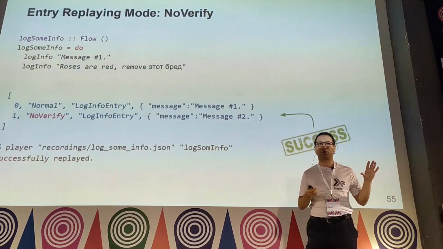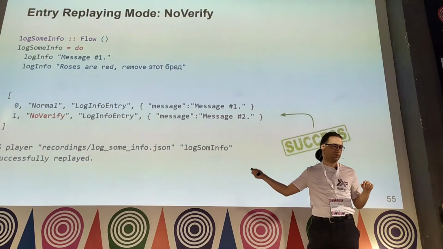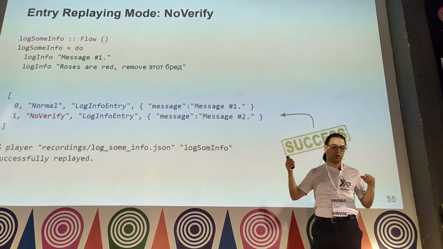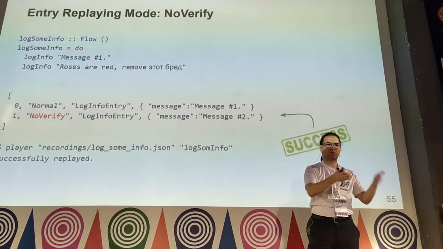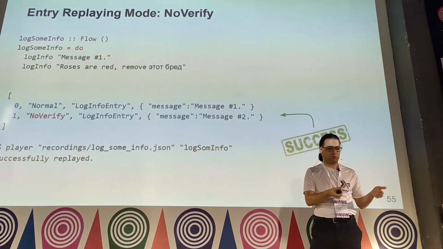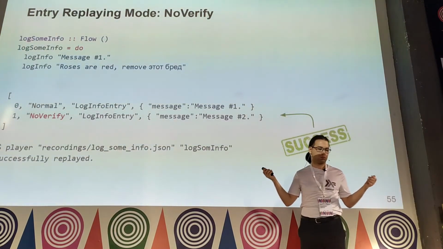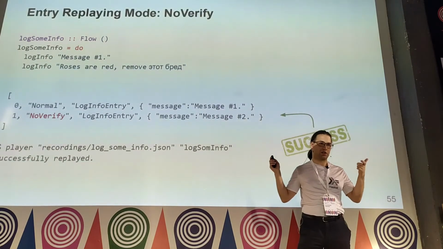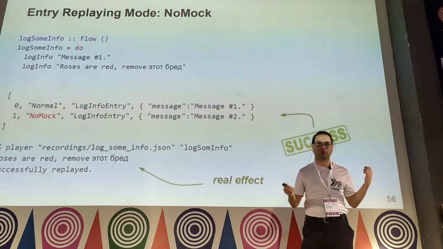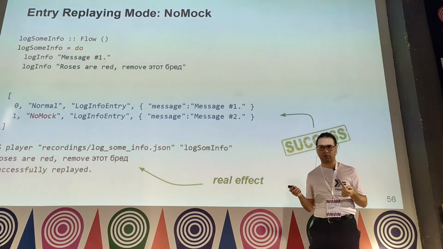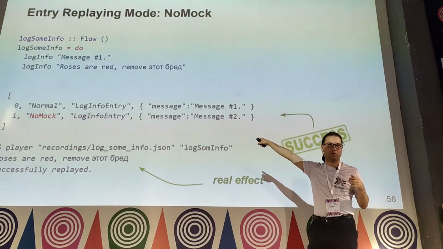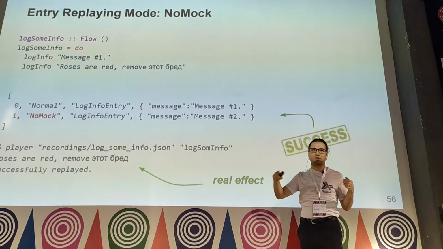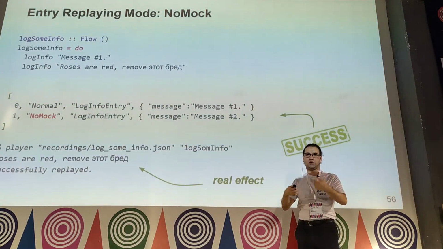We also can pass some configurations to the recording. For example, this option, NoVerify, tells us that we should not compare the information stored in the entry with what's happening in the step. After this, the player will succeed because it doesn't matter what the additional info says. It just skips the verifying step. We also can say we don't want to mock these steps. We want a real effect to happen, like print me that string, and it does. It uses the recording to evaluate the steps. It matches the steps and the flows, but doesn't do anything more.